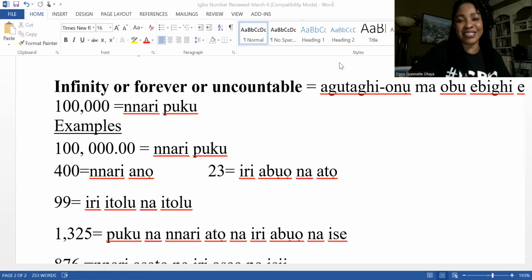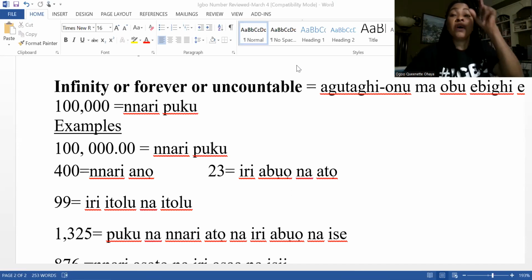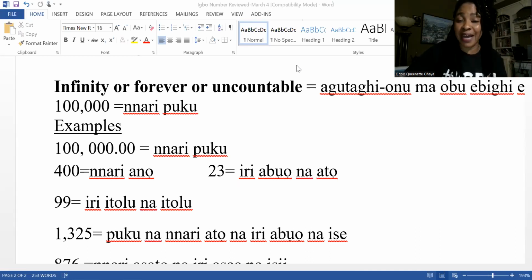Okay. Onye ọzọ nwere ajụjụ? Onye nwere ajụjụ? Okay, now, when I send this out, if you don't have a phone, tell your parent to print it out. Then you can go over it and listen to the recording. Go to the Atlanta Igbo School YouTube channel and listen to the lesson we had today. We're going to do Kahoot on this next week. So you have to know your numbers. All right.